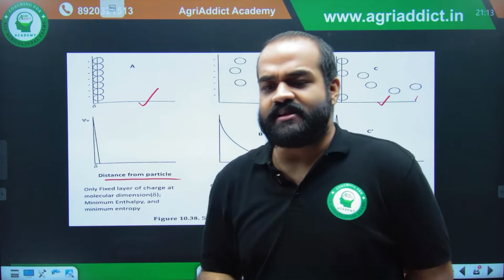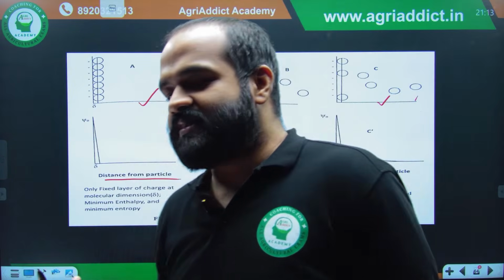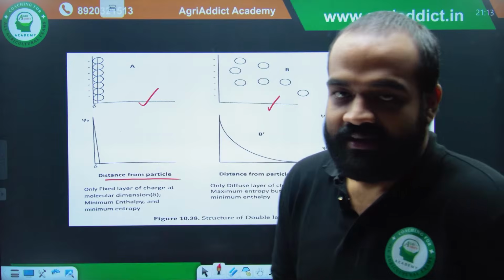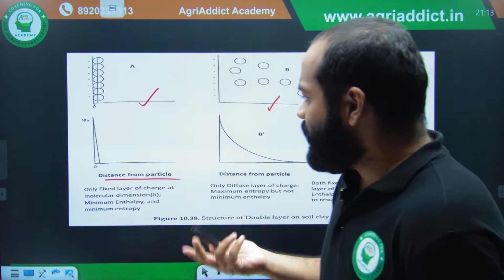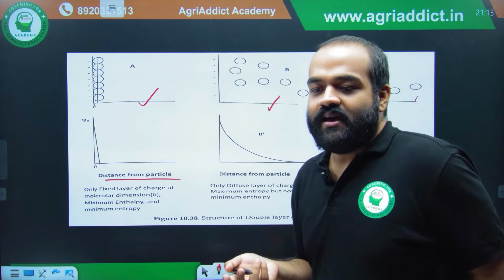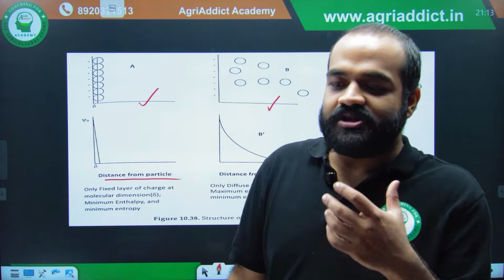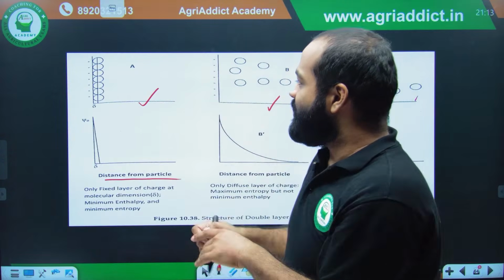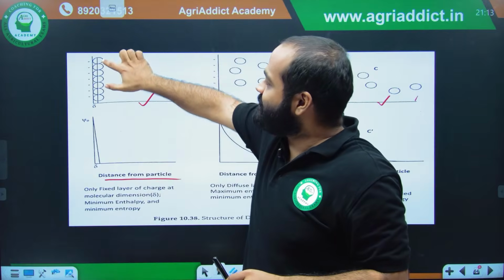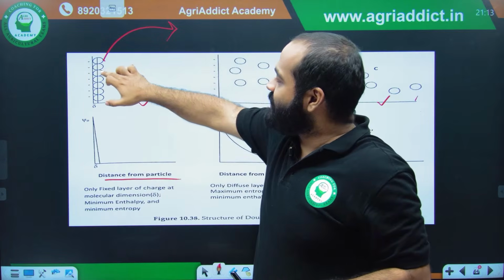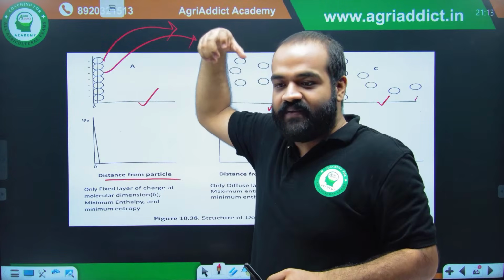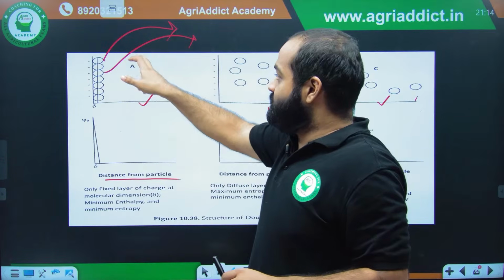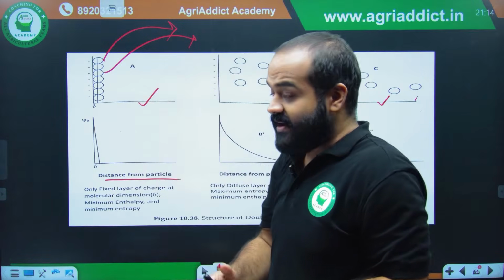What is the potential? Just now you guys have done the soil physics marathon, in which Purvita explained the water potential and everything. Potential means the power to do work, the potential to do work. How much power you have to apply to get this negative charge out, to take this negative charge out of this electric field, how much power you are providing, that is the potential. All right.